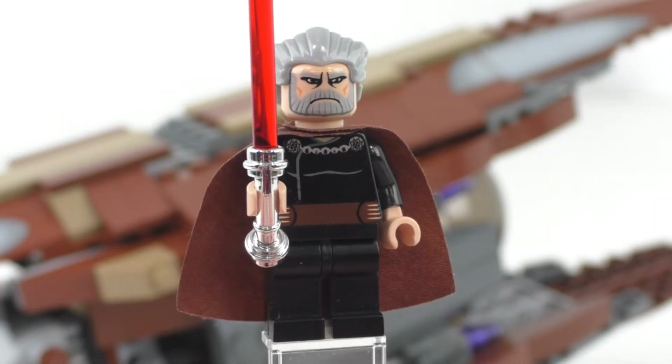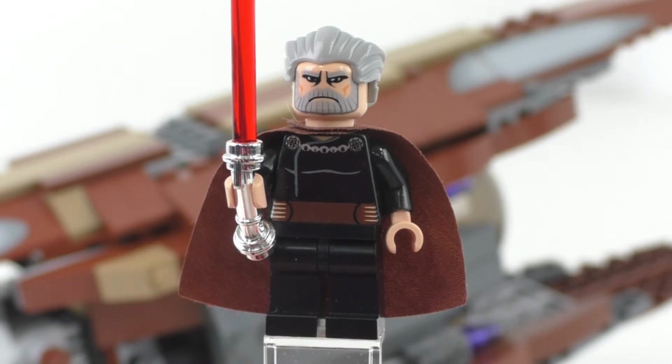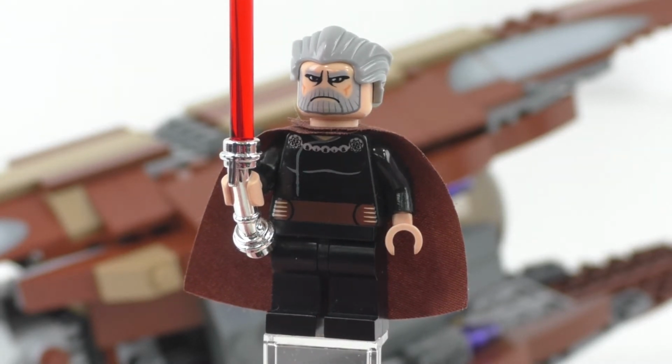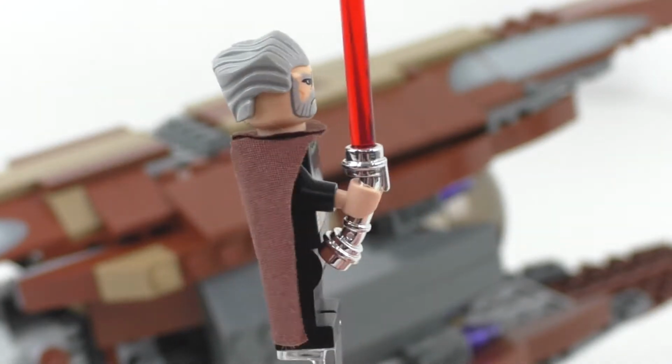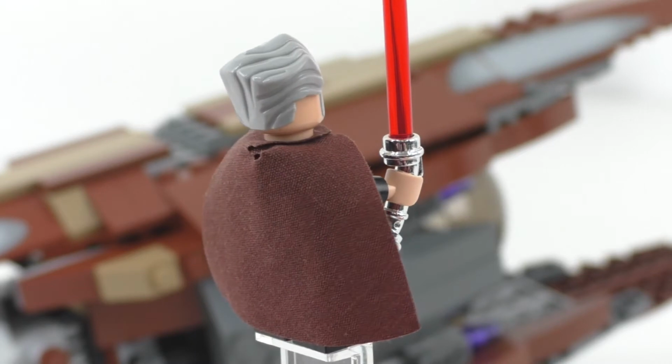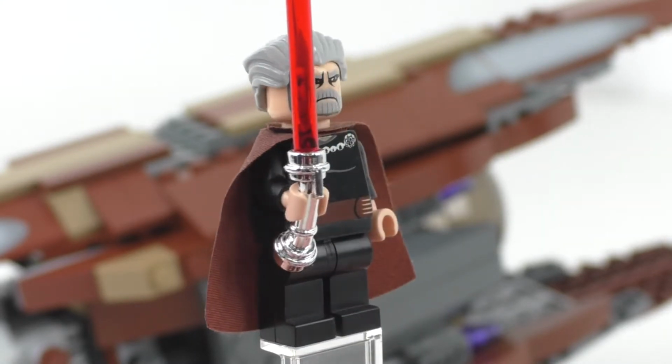We get his facial expression, which pretty much mimics his facial expression from the Clone Wars pretty well. He gets a very large frown going on right there, and those cartoony eyes from the Clone Wars. We get his hairpiece, which is also his Clone Wars hairpiece. I think that hairpiece definitely fits his character. That's the Joker hairpiece inside light gray.